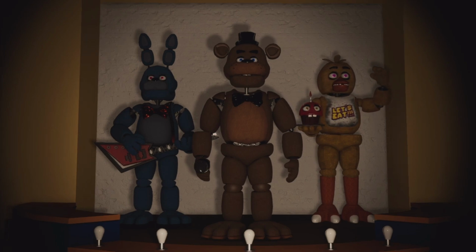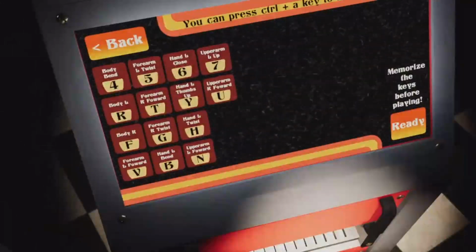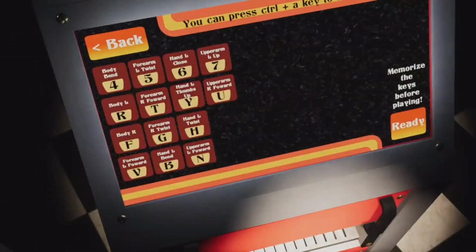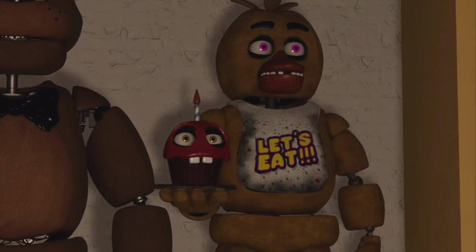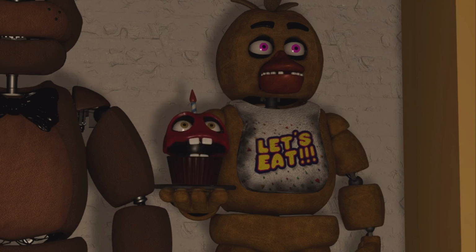You can make her wave. Where is that bit? It's the wave bit. Oh, here we go. There. Alright, then finally for Chica we have Mr. Cupcake, who can essentially just close his eyes, move around, and open his mouth. He can be rather mischievous sometimes.